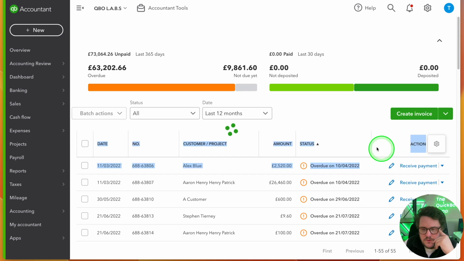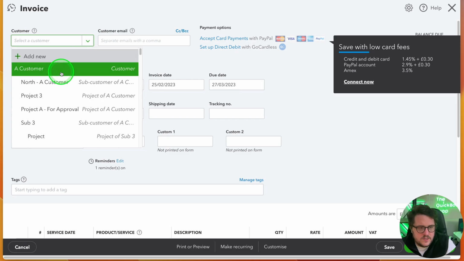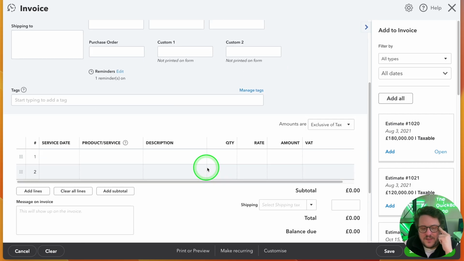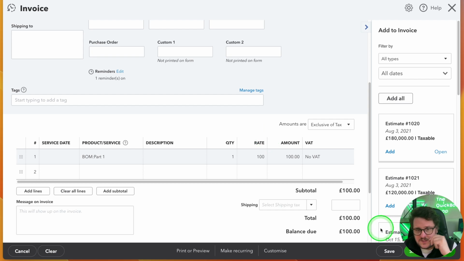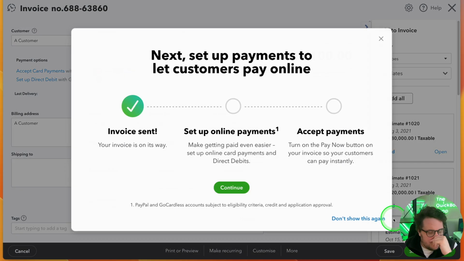Oh, needs attention. I know what that'll be. That'll be if there's an error sending an invoice. So, for example, let's create an invoice. Let's do it somewhere we know it's going to bounce. So let's say a customer, and let's say test, test.com. I assume that's something that doesn't actually exist. And then the idea would be that if I put, I don't know, description £100, leave that on it, save and send. So I'm going to send something I can pretty much guarantee is going to bounce, send and close.